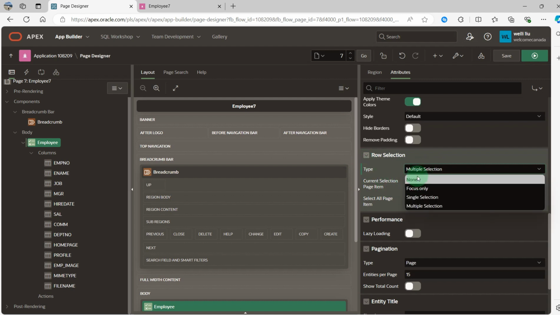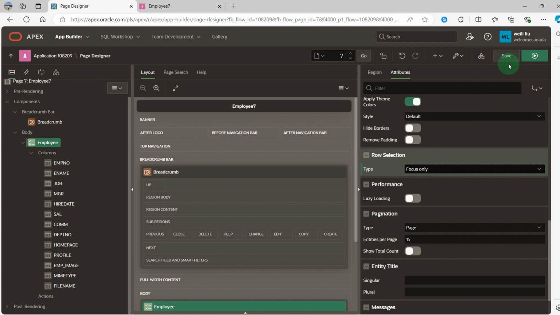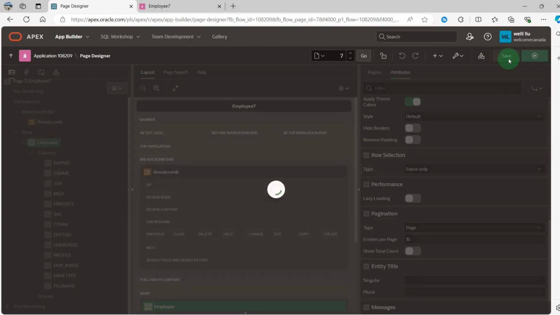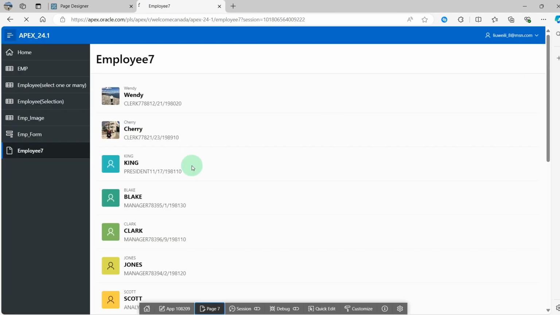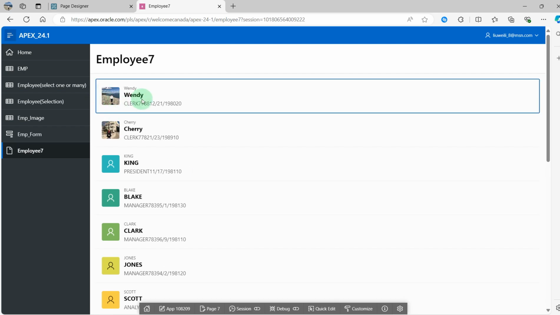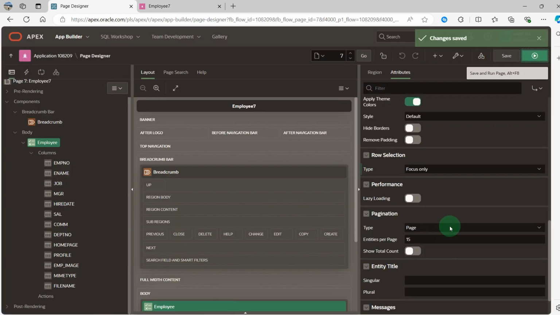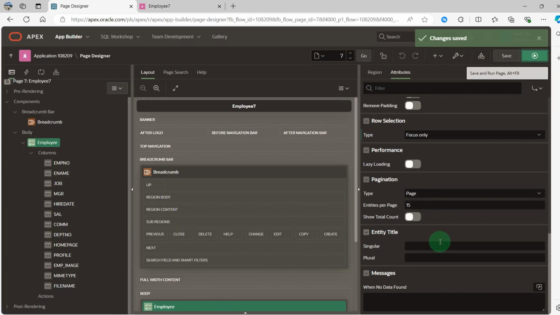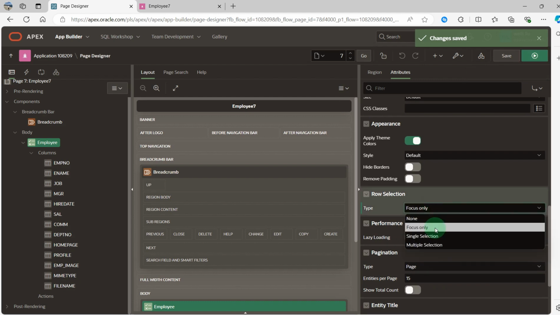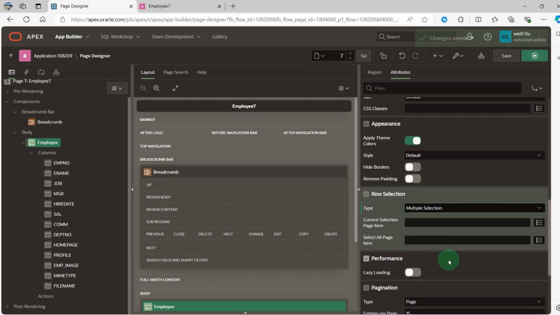There are four selection types here. Focus only just focuses and returns no value, so I want multiple choice, and I change it to multiple selection.